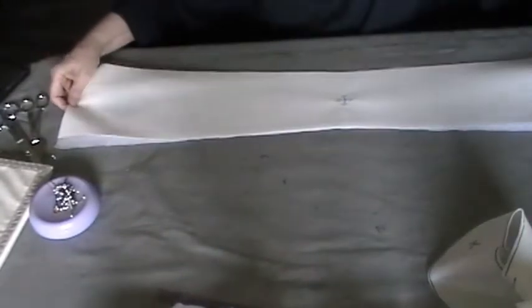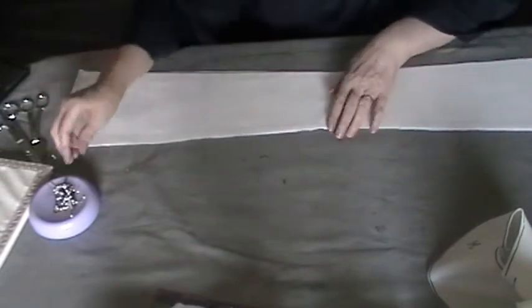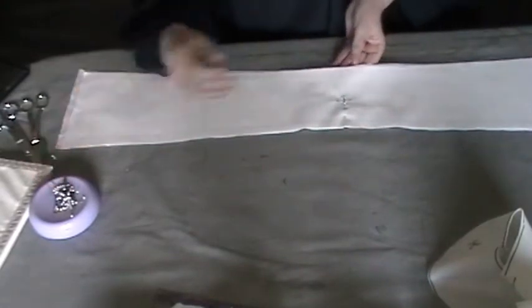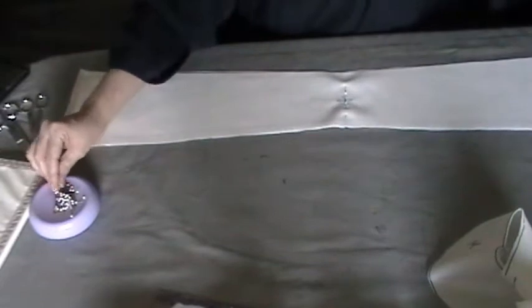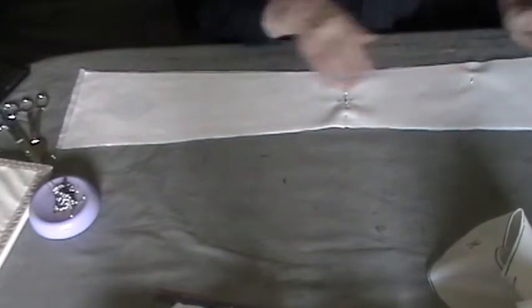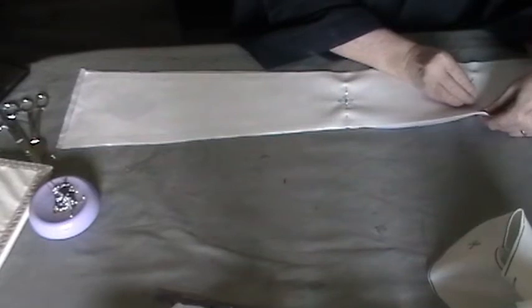Now I'm putting right sides together, and I'm going to pin the two face pieces of fabric all the way along both sides. I don't sew the ends of either stole or maniple closed. You'll see how I close those later. It makes it easier to turn if you don't sew them.